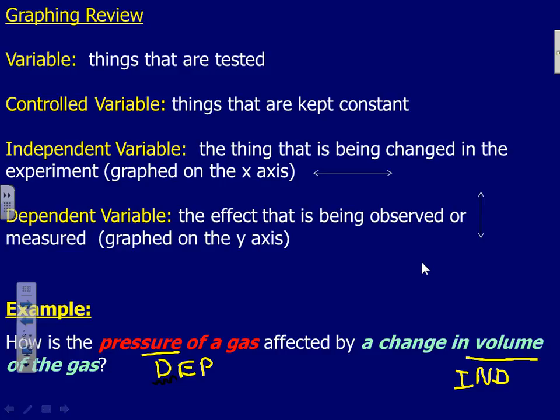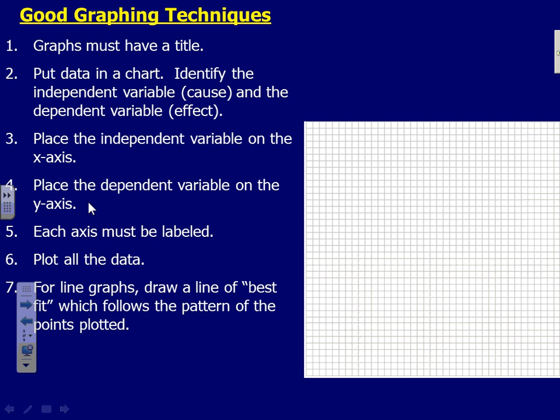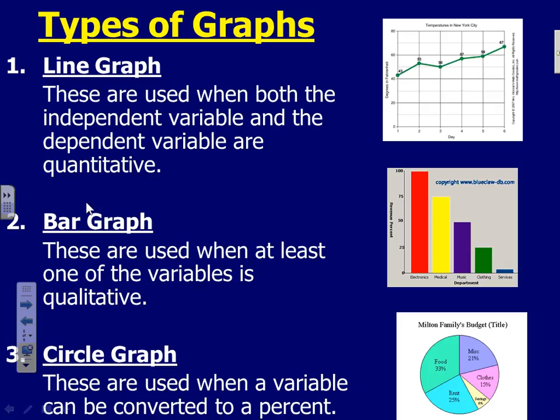Okay, excellent, good. So what we want to talk about now is how are we going to graph this information. Don't worry about this, you're not writing this down. We've got all kinds of different types of graphs. You would have done circle graphs and bar graphs in grade 9. You do this type of thing in maybe geography where you're trying to express percentages of things like populations. In science, we're not really too interested in graphing this way. We like line graphs because we want to see trends. We want to see what the line is going to do. So we're going to work together in a moment to do a line graph.